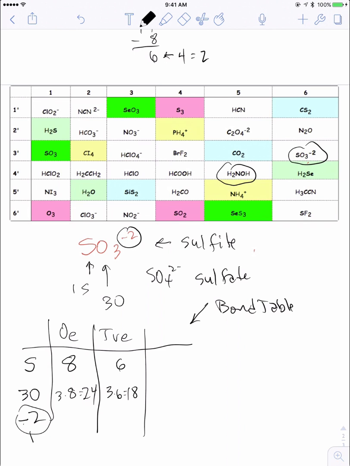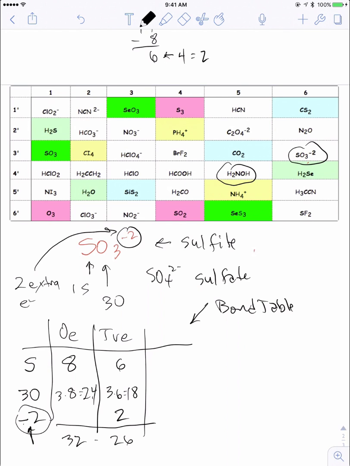And now this next line here is going to indicate that in this structure we have a -2, which means 2 extra electrons have to be added to this structure. So we'll just put it here. So we add the 2 columns. This happens to be 8 and 24, that's 32. 18 and 2, that's 20, plus 6, that's 26.